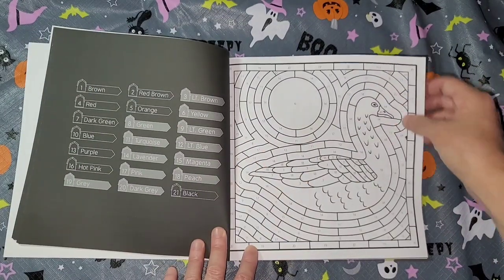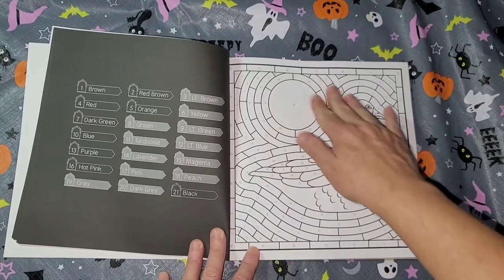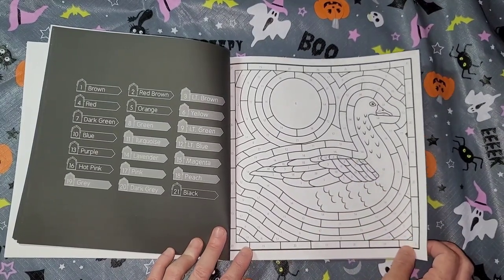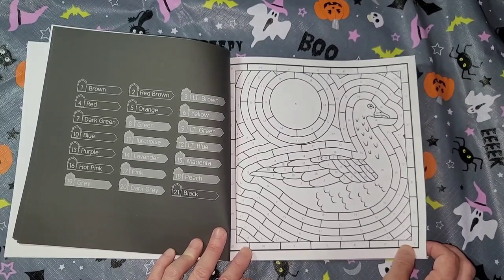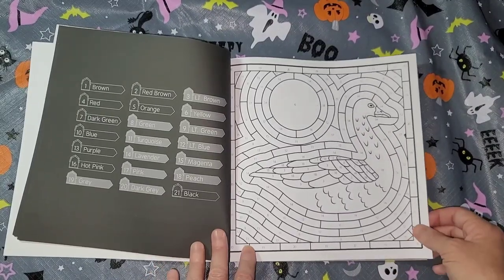Oh, I like this one. This is really nice here. I'll probably color this one. I like the way right here, you see, there's a circle here, and then there's several things in here. That's really nice there. Yeah. That would be the sun there. But that's really pretty. I think I'll color that one.